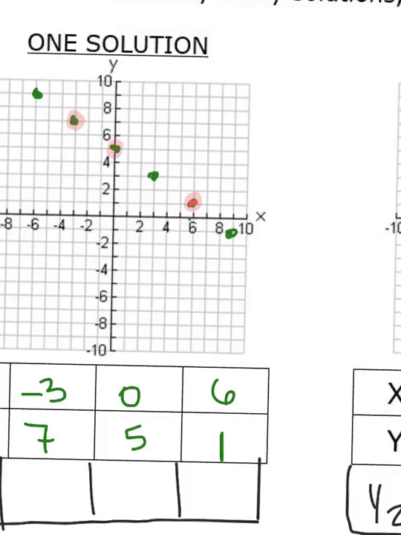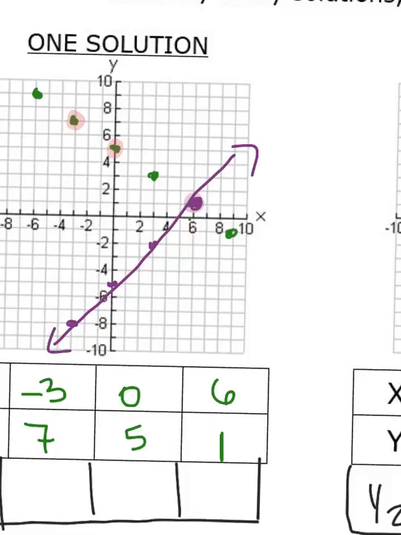When I graph my second equation, I want to make sure that one of these crosses. So I'm going to go ahead and go with this one here. I'm going to choose this to be my solution, so I'm kind of working backwards here. And then I can pick a slope of, let's do down 3 and over 3. Okay, so here's my second line.